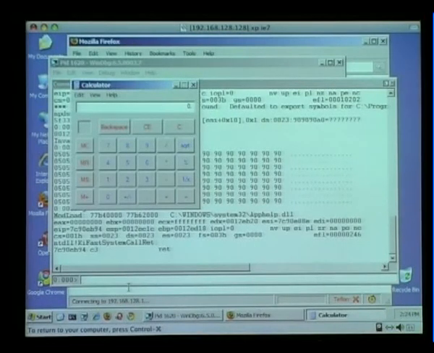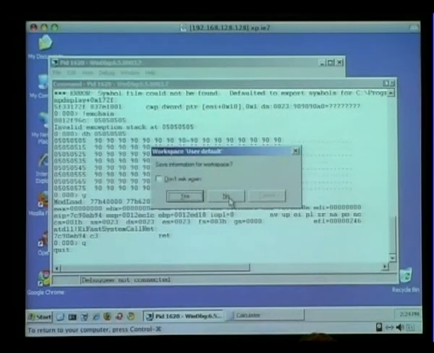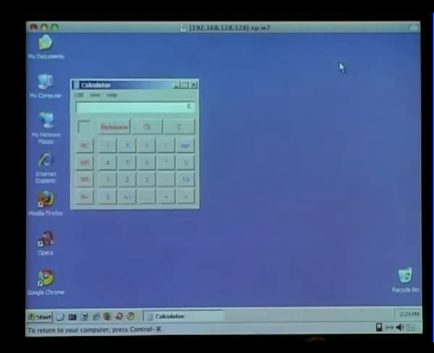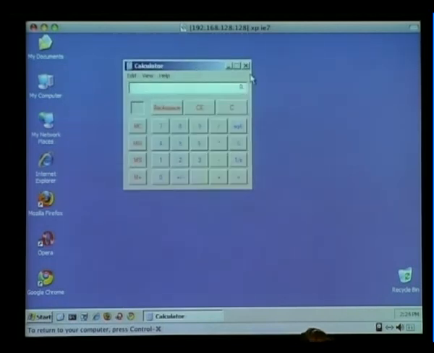So voila, your Firefox is exploited. We get a calc running, and instead of a calc, you can do anything. You can now have a Trojan downloaded and make this a part of a big botnet and whatnot. So Firefox is owned, and this is how browser exploits work.